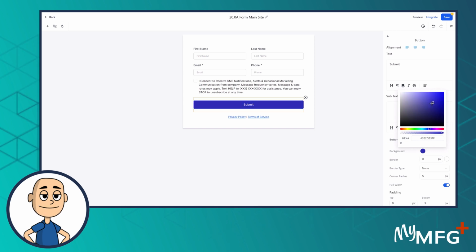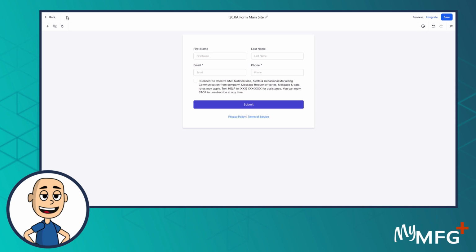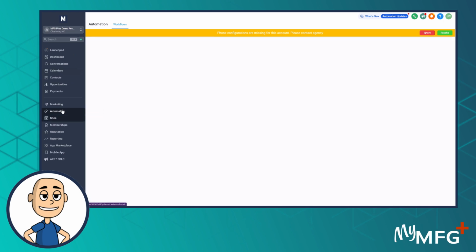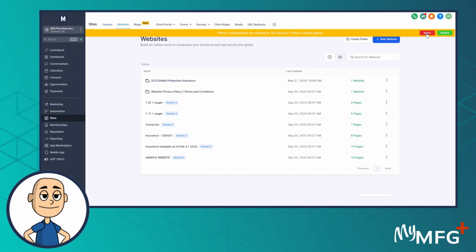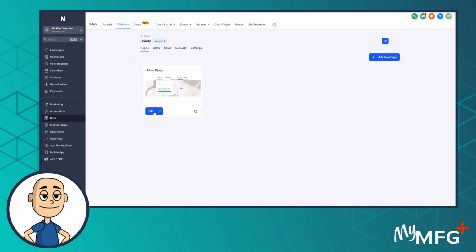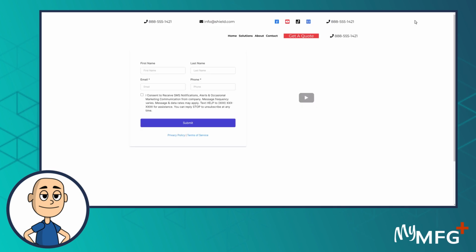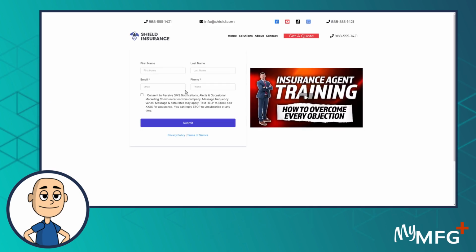That's a little bit too dark, I think. Let's go here. There you go. All right, we got our button, we got our inline, we saved it. So it might just be on how it's previewing. Let's go back to the sites rather and go to websites and Shield. There you go. Color has changed. Right. So if we wanted to preview this, we could just click this little button right here and it gets to preview. There you go. So it is just in the builder.